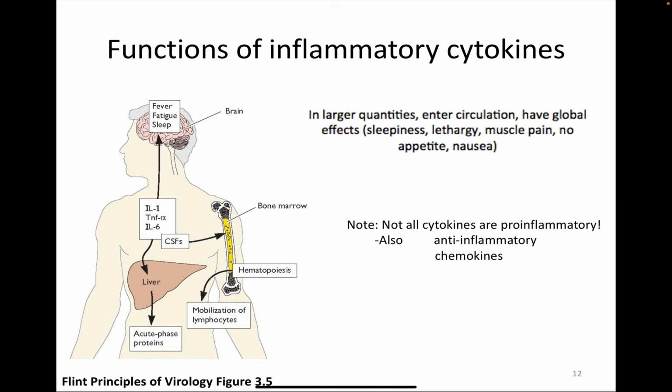And so pretty much a lot of the things that you think of as sickness, as feeling bad, are actually because your body has inflammatory cytokines being made in it. Sometimes when people tell me about getting vaccine doses, they'll be like, oh my gosh, I feel terrible after getting a vaccine. I have a fever. It's so bad. And I'm like, yeah, that's because your immune system is responding. Your immune system is making a response and doing what it's supposed to.